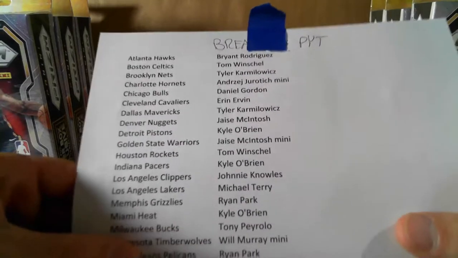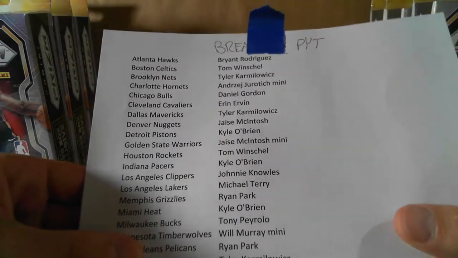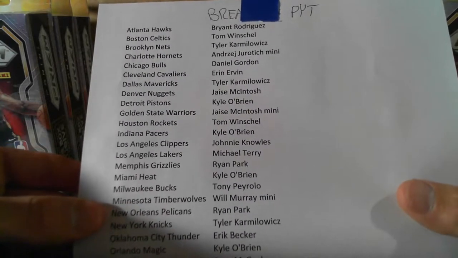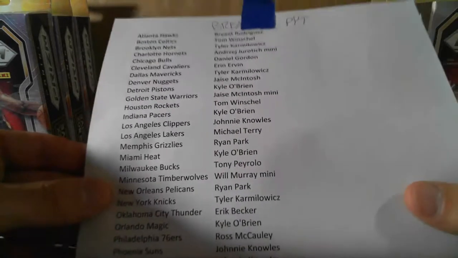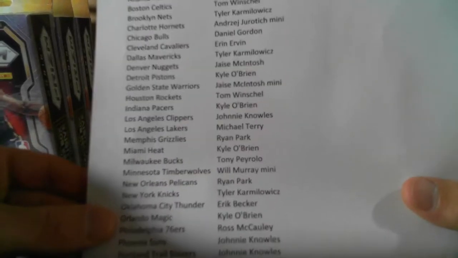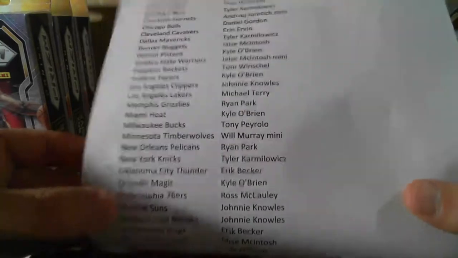Johnny with the Clippers. Michael Terry with the Lakers. Welcome to the breaks, Michael. Thank you for grabbing the Lakers. Ryan Park with the Grizzlies. My savior. Thank you, Ryan. Kyle, you got the Heat. Tony Payroll with the Bucks. Will Murray got into the mini one time, about one spot. Got the Timberwolves. Nice. Ryan Park, Pelicans. Tyler, Knicks.